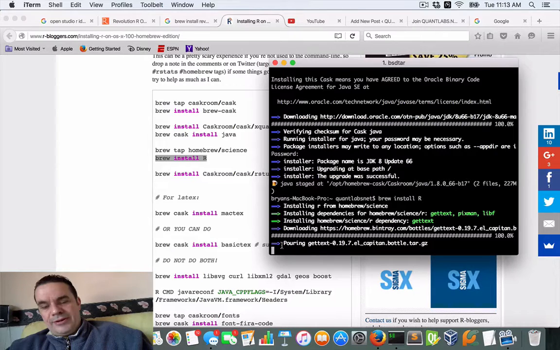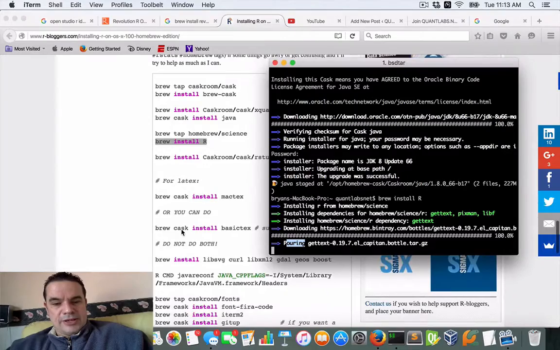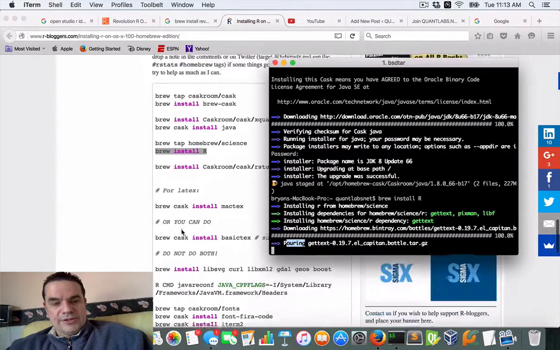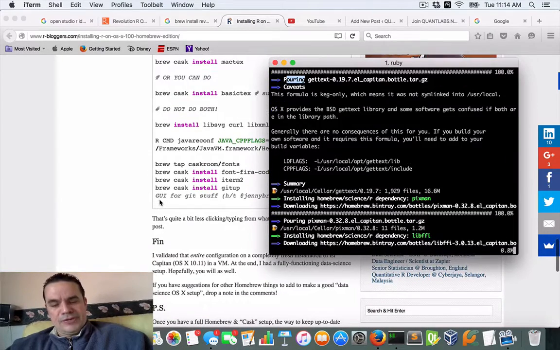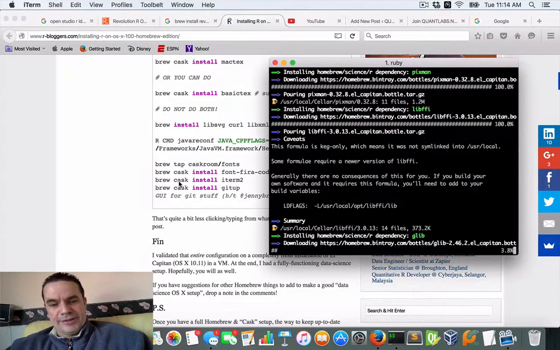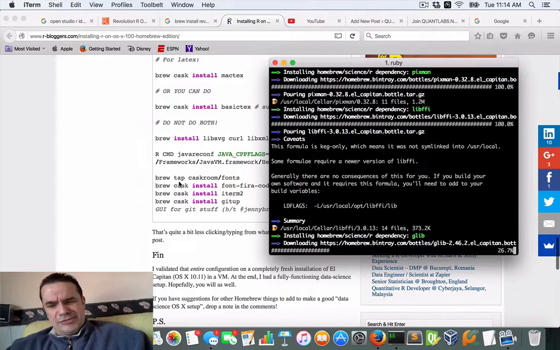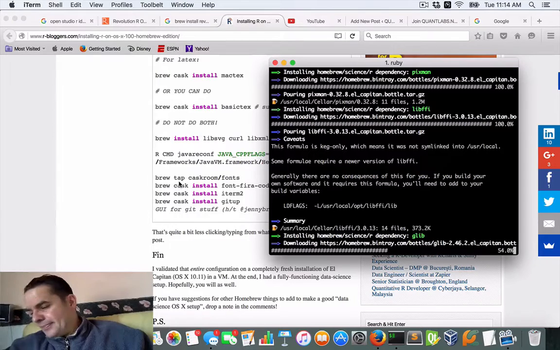All right, and another thing you might see regarding brew is pour, and tap, and what was the other one? Cask. So I'll let this slide. Actually, what I'll do is install all of these. You don't need to watch the system do it, but I'll go through it and basically show you RStudio on Mac OS X, all right?